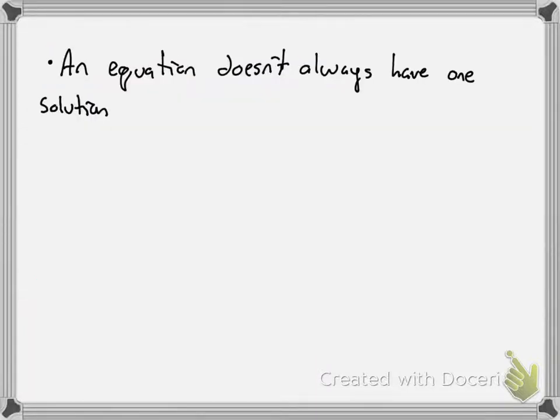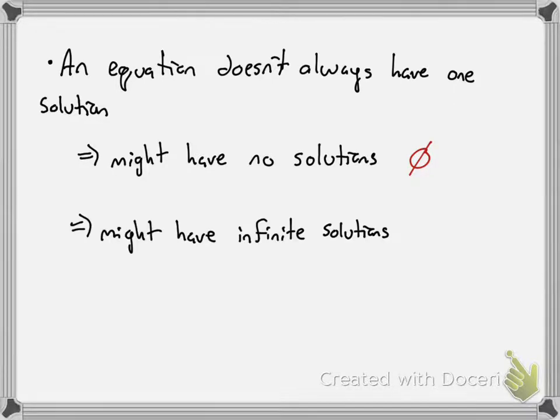So the last thing that we're going to talk about today is when an equation doesn't have one single solution. So in our last example, our variable had to be 6 to balance that equation. If it was any other value, even if it was like 5.99999, it wouldn't work out. But sometimes it's not always the case. An equation might have no solutions, and you would represent that by this symbol here. Or you could have infinite solutions, which sometimes is referred to as the identity equation.